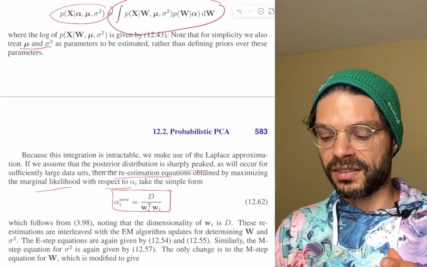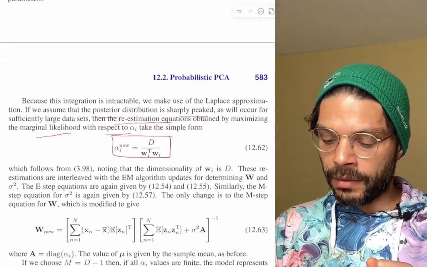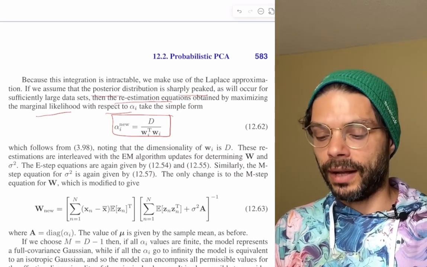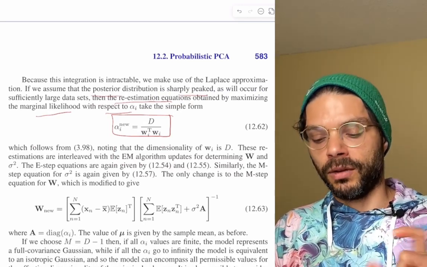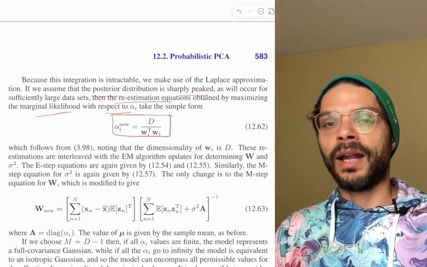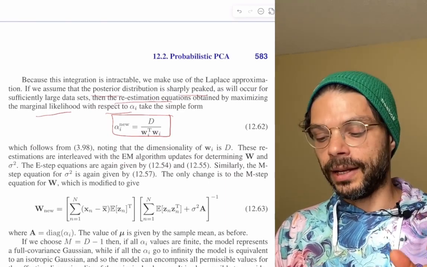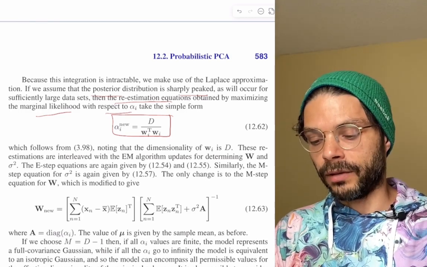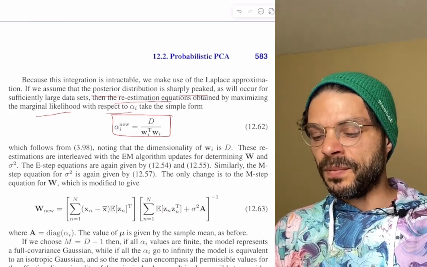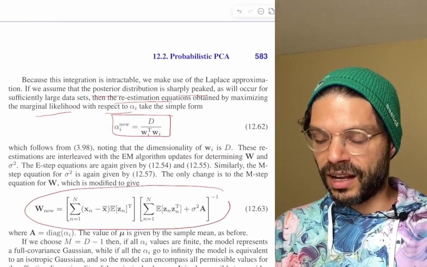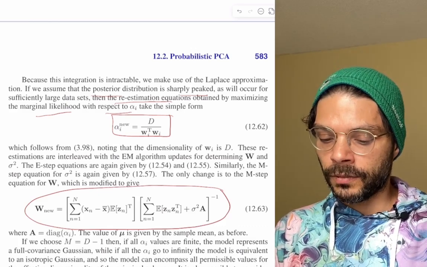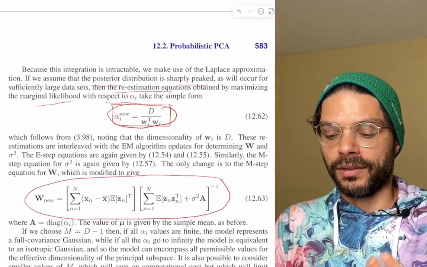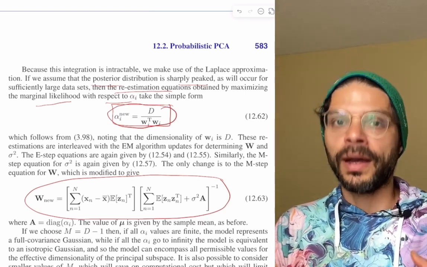We can just do all of this using our EM framework, because that's essentially what we want to leverage here. We've already got the EM machinery we worked out last time for doing iterative updates to W and mu and sigma squared. Ideally we just want to update that slightly to account for these precisions on the columns. It turns out we can do this, and it will look like this. I will show you where this comes from. You can also compute this as part of that, because these alphas are just parameters again, so you can do an M-step update.